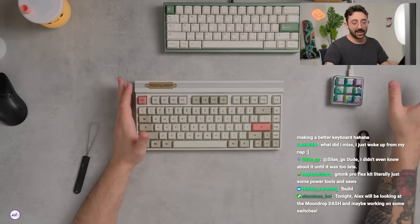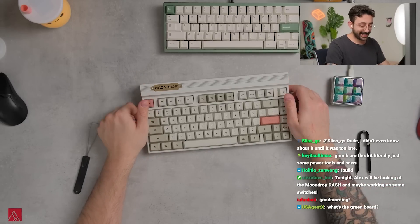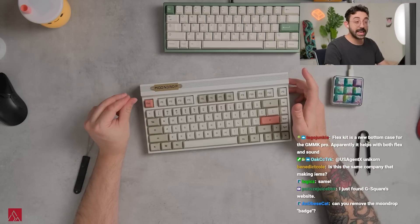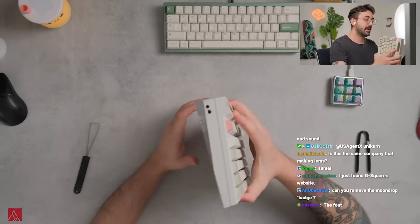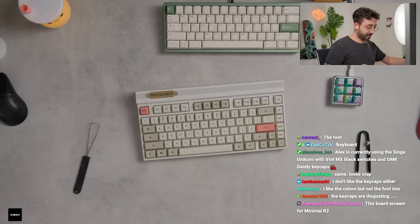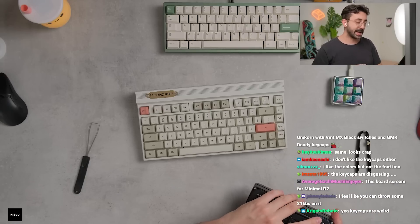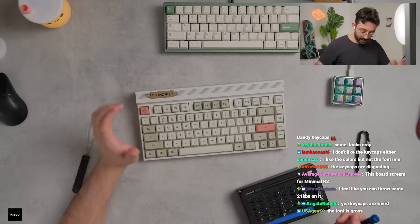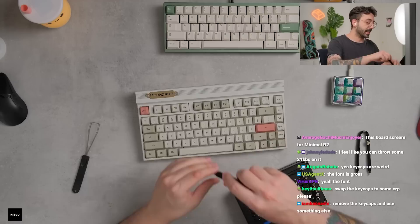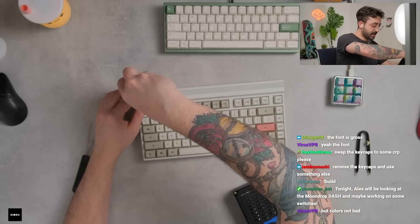I haven't actually opened this up yet so I don't know exactly how it opens. Visually, I don't like the keycaps — I think they're not my thing. It's a weird choice to go with these keycaps, to be honest. Yeah, they're the same company who makes IEMs and they've put one of their amp DACs inside. Can you remove the Moondrop badge? Let's find out. This board screams for a minimal aesthetic. We can definitely swap keycaps today. I don't know exactly what opening this up is going to reveal — let's find out.